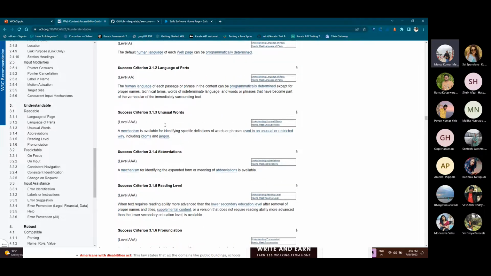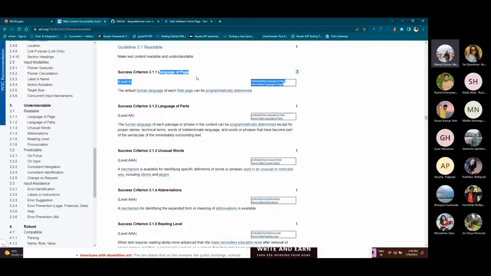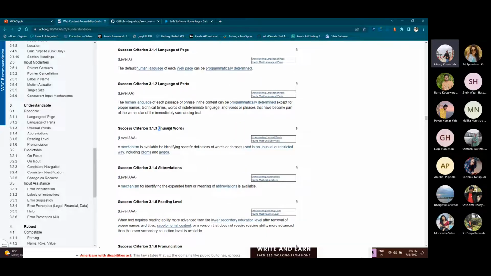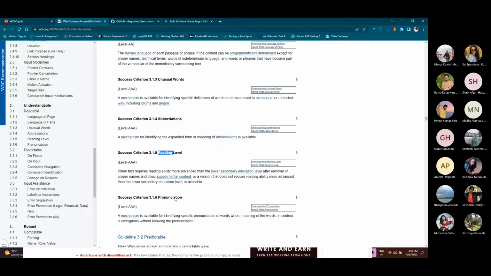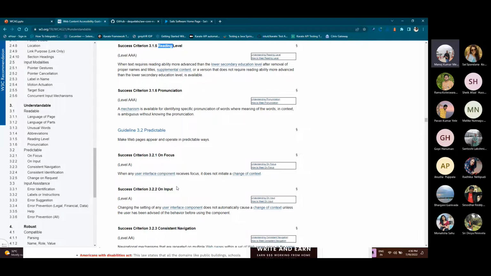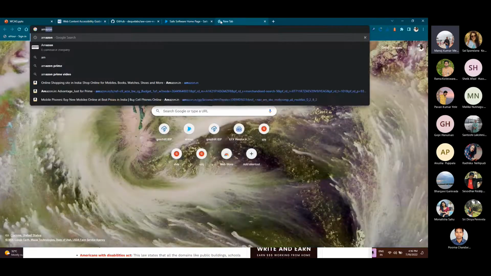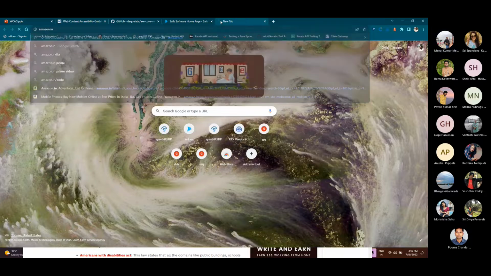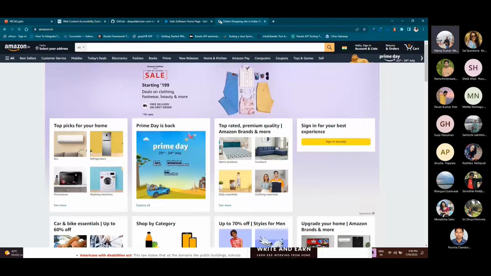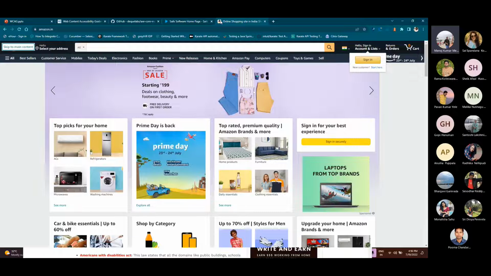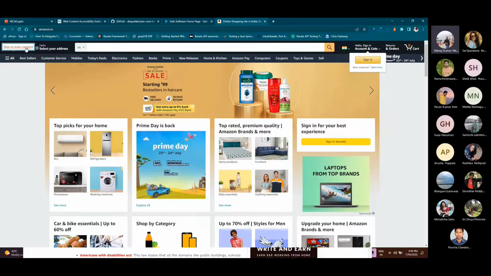If you observe, these are the parts: language of parts, unusual words, abbreviations, reading level, pronunciation. All these are success criteria, or on input. For example, I'll show Amazon. When I click on tab, it displays skip to main content.